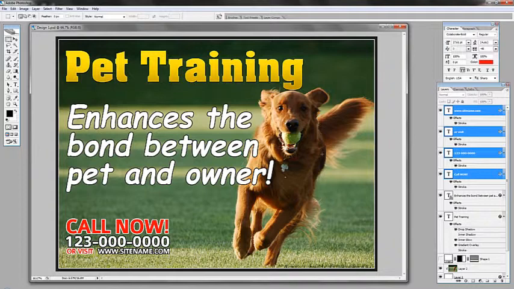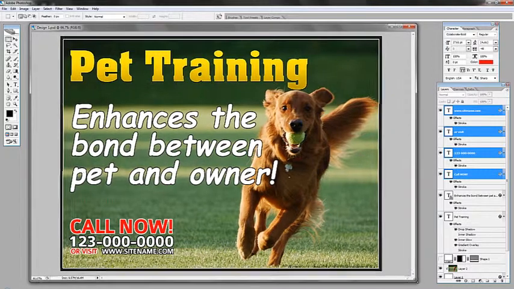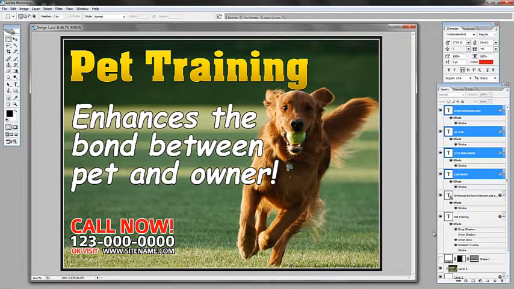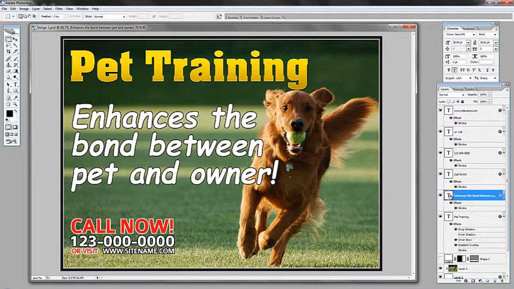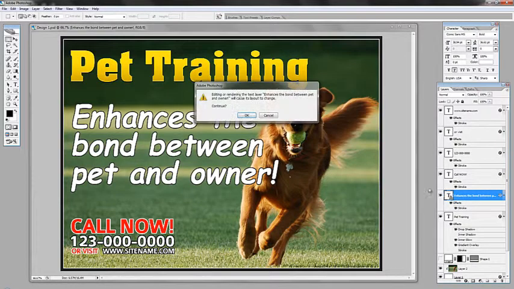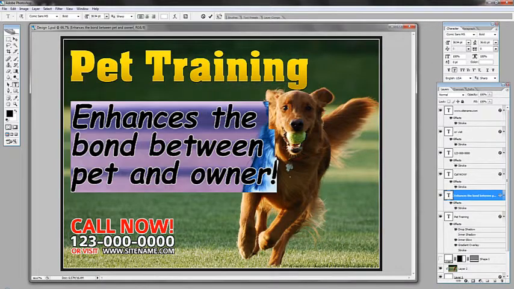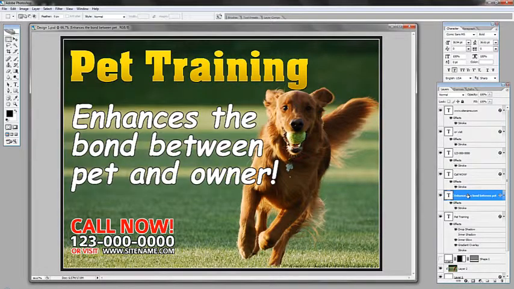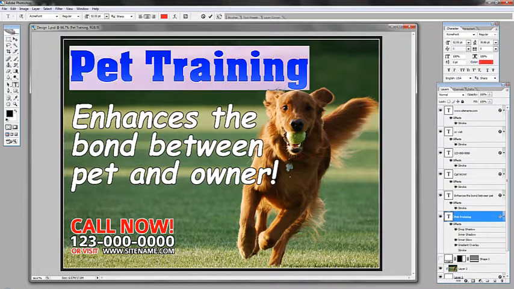Okay, so this is a very simple process, and you're going to learn this quick for sure. As you can see, we have our text right here, and you see a thumbnail of the text with this icon right here, it looks like a warning icon. Just double click on it so that the text can be editable, and click OK. There you go. Now the text can be edited.